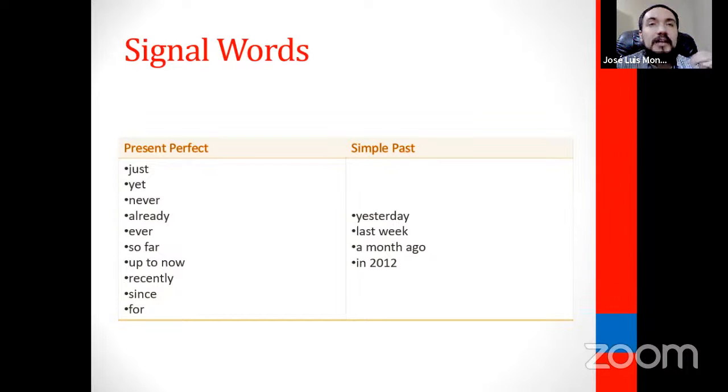It's just an action that has happened, but again, we don't have more information. And you have after, since, and for, right? I've been there for I don't know how many times. So if that's the logic behind everything, we know how this works, and we use these elements for the present perfect and these elements over here for the simple past.